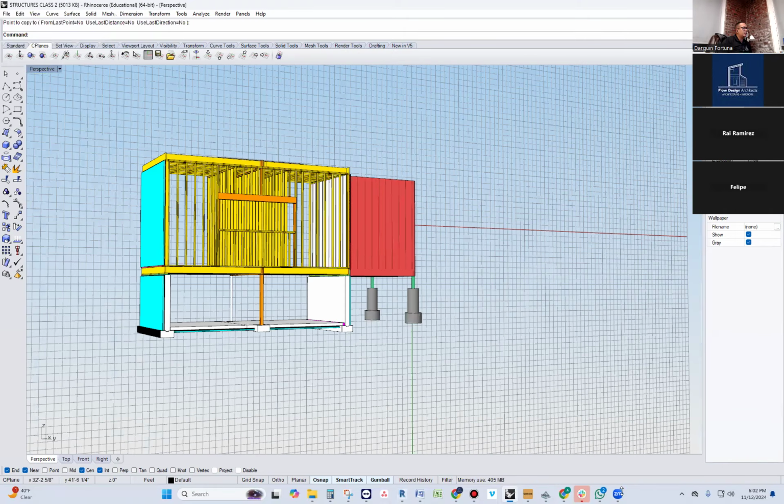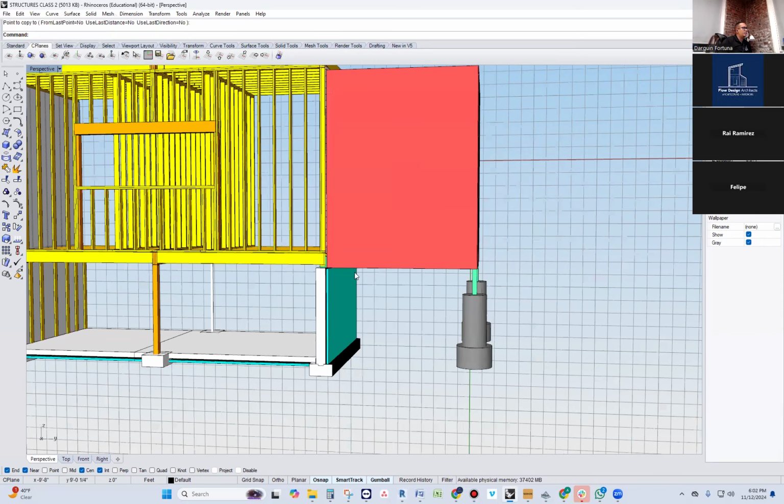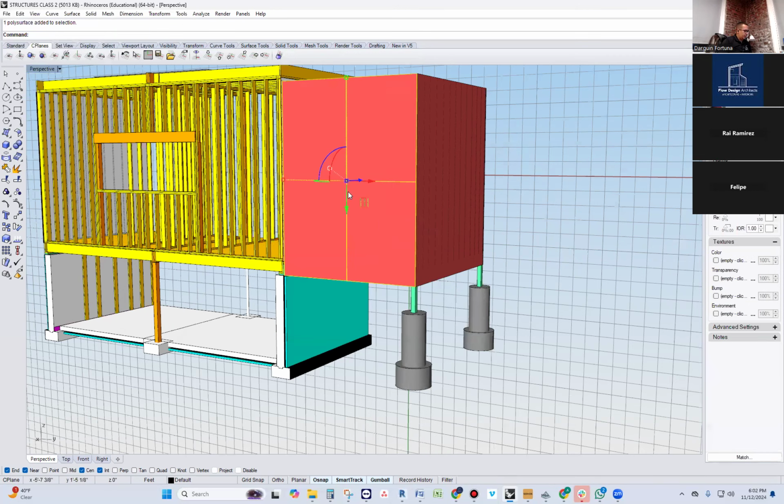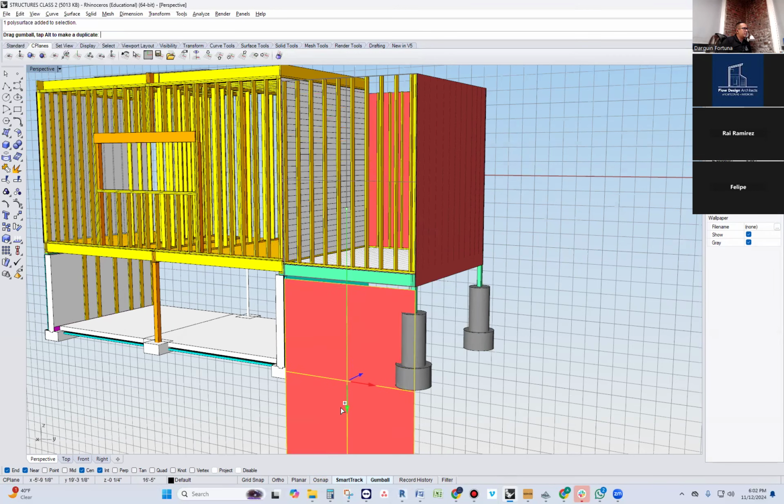Then they came in here and built a skirting all around it because they didn't like how that looked. I think I can make a fake version of the skirting right here.